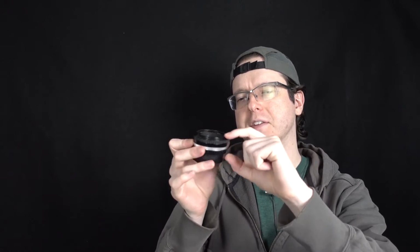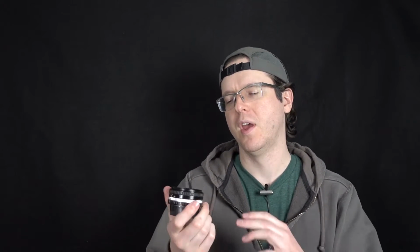I've got a Nikon Nikkor 1.8 Series E lens. This is referred to as a pancake lens because of how thin it is. And this is the last of the, I guess, lower priced 50mm lenses that I've been looking at. The other ones have been the Nikon F2 and an SC Auto 1.4. And I was looking at these three together because they're generally in the same price range.